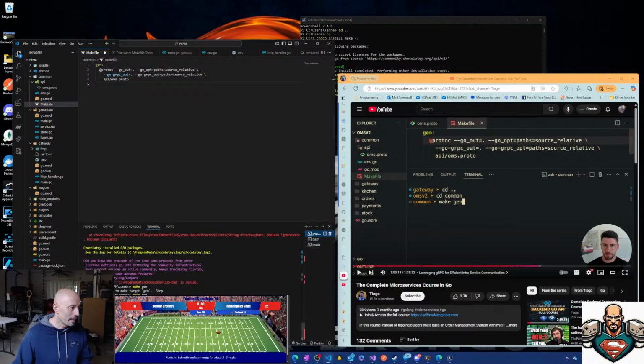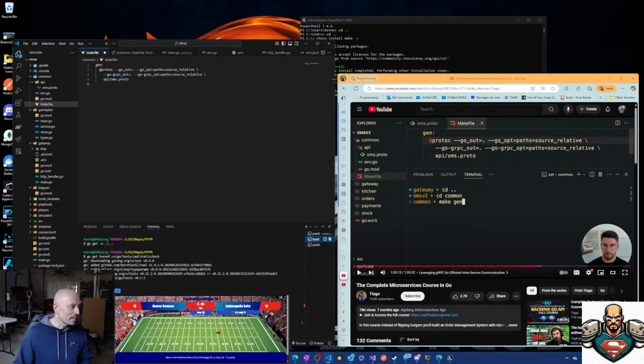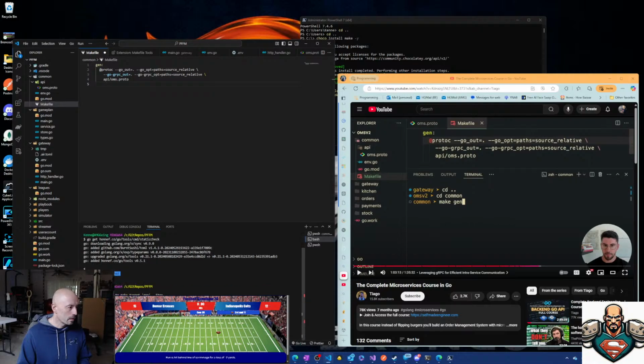See, like here it says no rule to make target, but then down here it says missing separator. So which is it? Is it both? Do I have the no rule to make target went away and then it was just missing separator? But then over here I'm just like back to missing target. No rule to make target gen. And it doesn't really show.